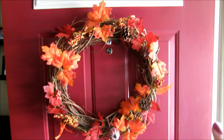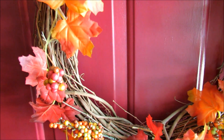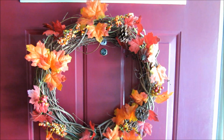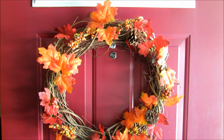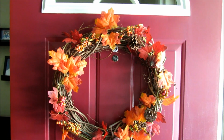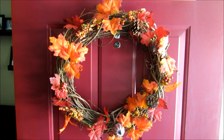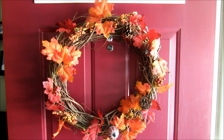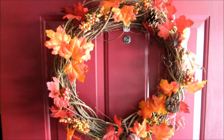So this is the wreath that I have on my front door, and I got this grapevine wreath at Michael's. They pretty much always have these and they're just plain. I ended up adding the leaves and everything. They're around $5 or $6, and whenever I go to Michael's, I always look for a coupon online and I always find one. You can even look on your phone while you're standing in line, and almost always you'll find a 40% off coupon, and they will scan it right off of your phone. So if you shop at Michael's, be sure to always check for a coupon. Usually those 40% coupons are only good on things that aren't already on sale. So that was 40% off with a coupon.